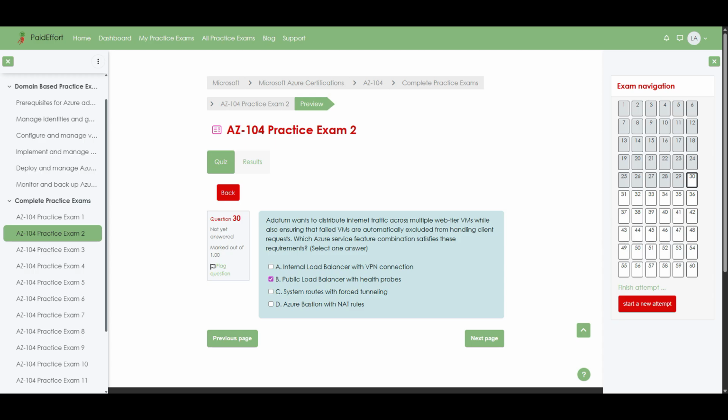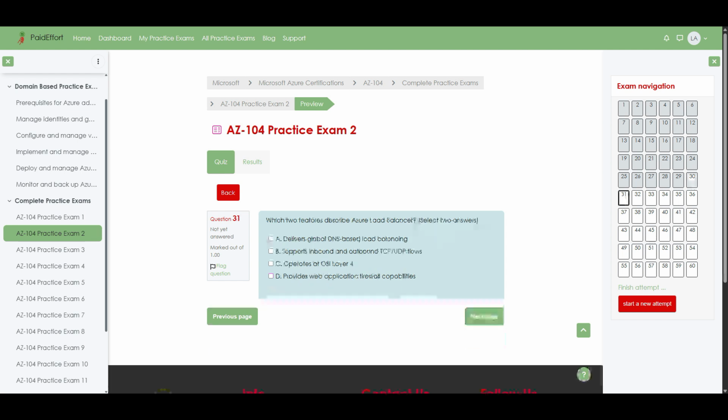Furthermore, system routes and force tunneling shape egress paths, but provide neither load distribution nor health checks, which rules out option C. Finally, Azure Bastion offers secure browser-based RDP or SSH to VMs. However, it isn't a data path load balancer and has no health probing for app traffic, so option D is off target.